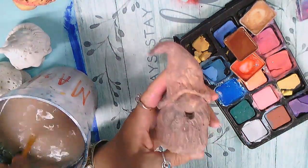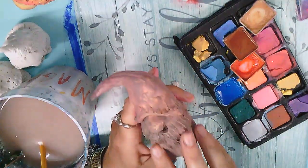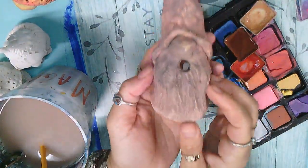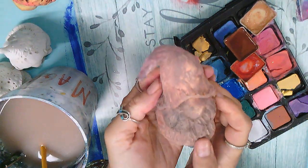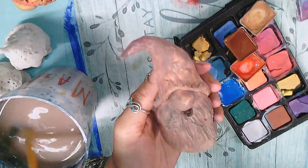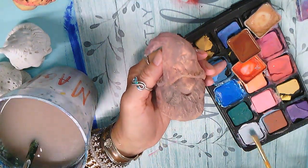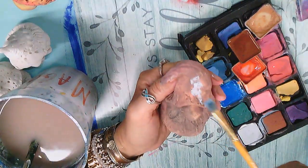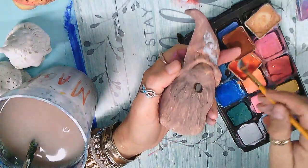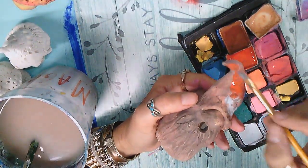Hello class, another way to paint with our watercolors is to first darken everything with dark browns. Like you see here, it's going to give us a wood texture on the gnome, like he's carved from wood. And then we can go on top. So I'll show you with light white how we can put highlights over that brown. Or if I wanted to give him a red head, it will still pick it up.